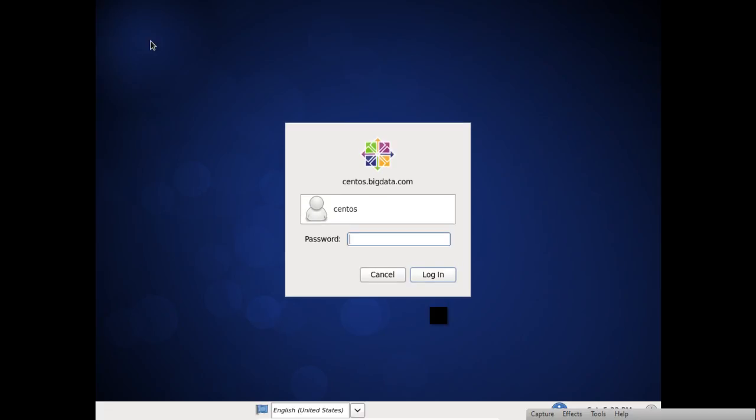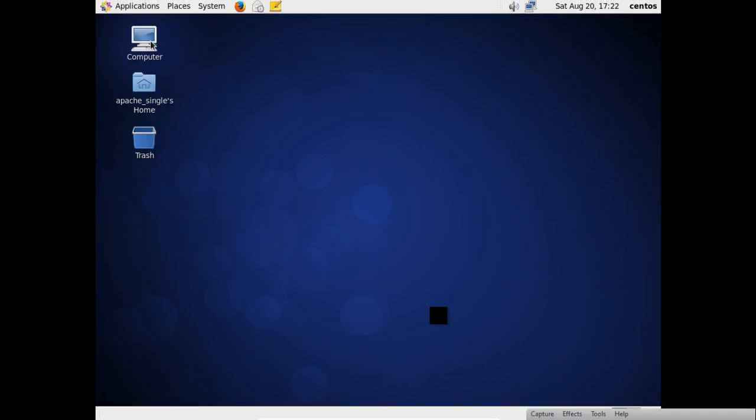CentOS. The password is password. So now you can see the screen, the CentOS installation.